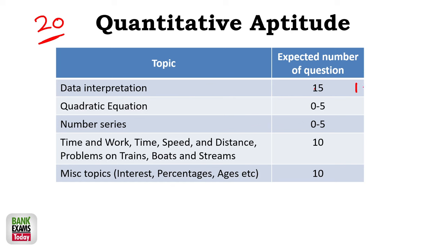Many times, out of three, two sets are very easy, one set is difficult. Scoring 10 out of 15 is possible within 10 minutes. Quadratic equations, even in that, 5 marks in 5 minutes is easy. Let's assume you got 2-3 correct in number series, 2-3 correct in time, speed and distance, time and work, problems based on trains, similar topics. So your goal is 20 plus. Once you achieve 10 plus marks here in data interpretation, you're pretty sure that you can crack this section.